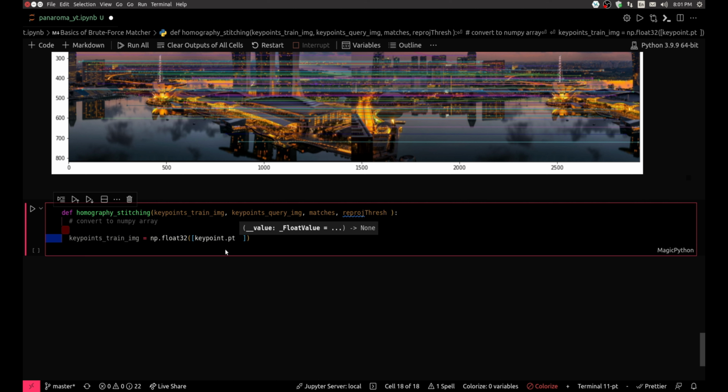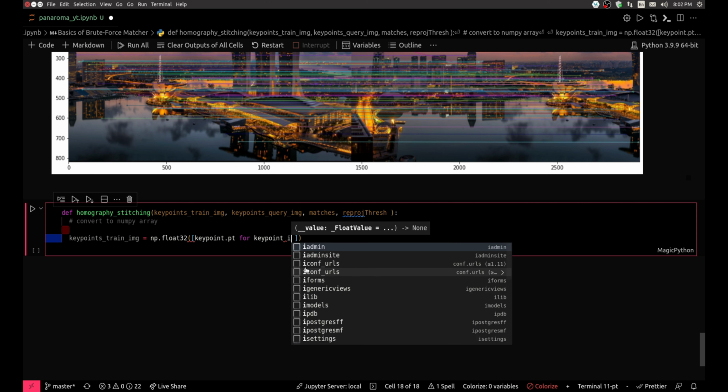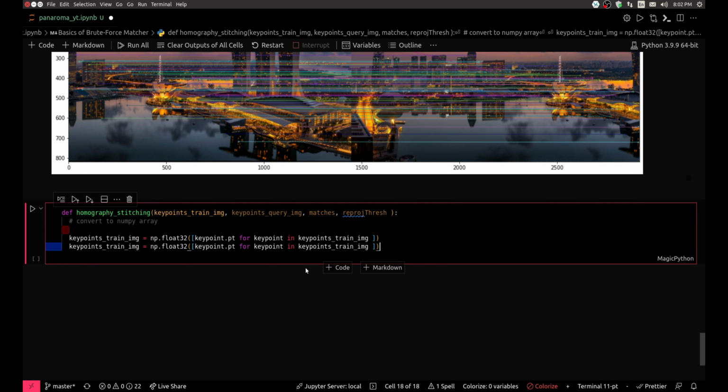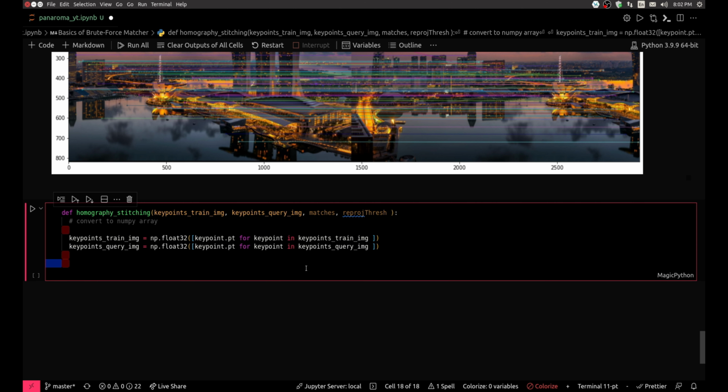You already saw that we can access the key points array from this whole vector of key points with this syntax, that is keypoint.pt for keypoint in key points train image here. Similarly, I will be doing it for the query image, keypoint.pt for keypoint in key points query. Yeah, looks good.